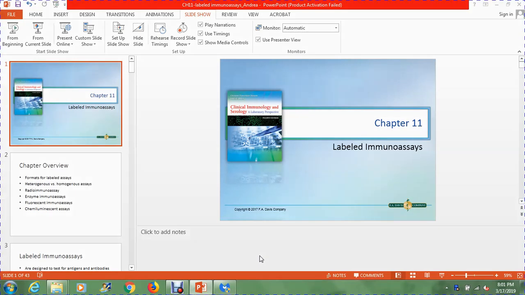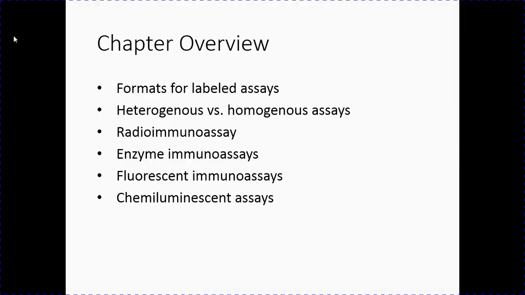Hi there. Today we're going to look at Chapter 11, labeled immunoassays. Let's get started. All right, chapter overview. You can follow along with this as we're going through the chapter. I do have a nice chapter roadmap during the middle of the lecture just to keep us on track.